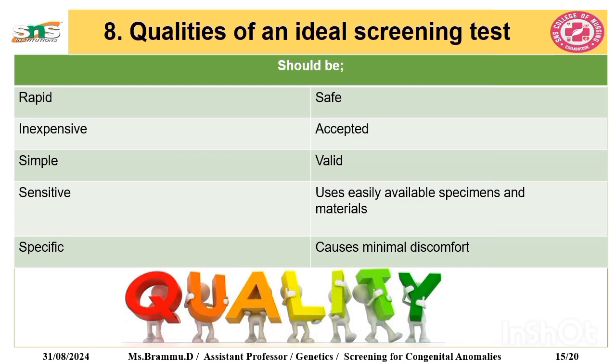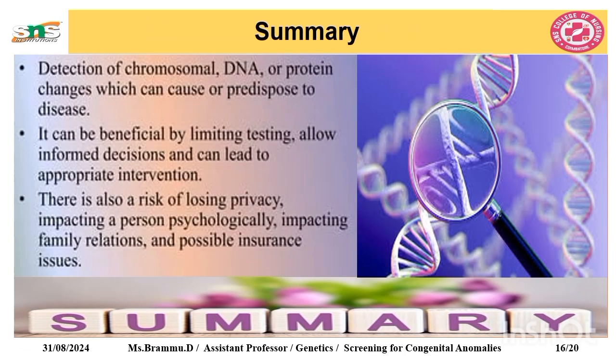So the last but not the least would be qualities of an ideal screening test. It must be very rapid. It should be very inexpensive, very simple and sensitive, so that local people also can go and benefit from it. It should be specific, safe, and it should be always accepted. And it should have validity. Like you cannot go and charge all the clients to do the genetic counseling. So whoever needs, they can go and get tested, and it can be done.